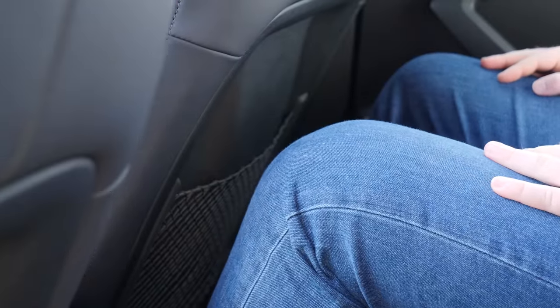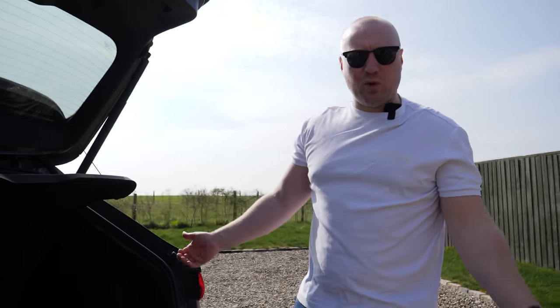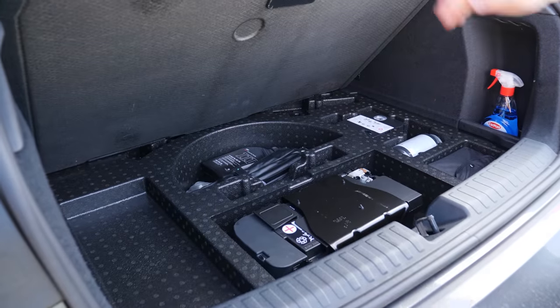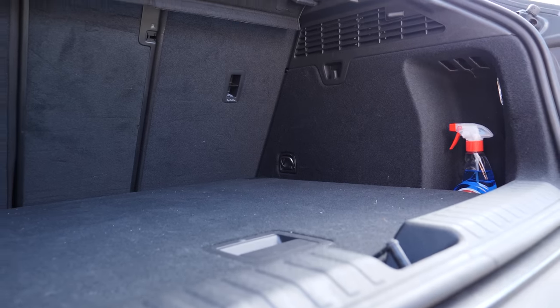For those who don't know, I'm five foot seven, but as you can see there's loads of room for both driver and rear passenger at that height. As with most hatchbacks now, it has a decent sized boot — perfect for what I need it for. One thing to note is that it doesn't go as low as other A3s because the battery is there and the diff is underneath for the quattro system, but otherwise it's a decent sized boot.